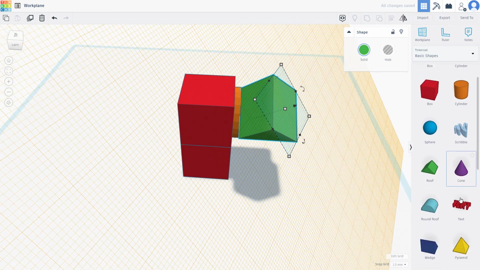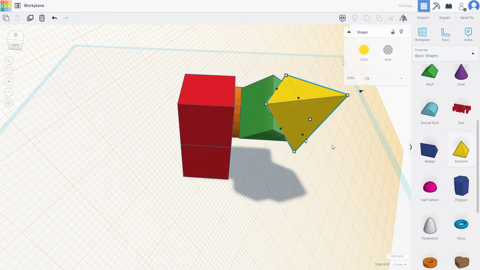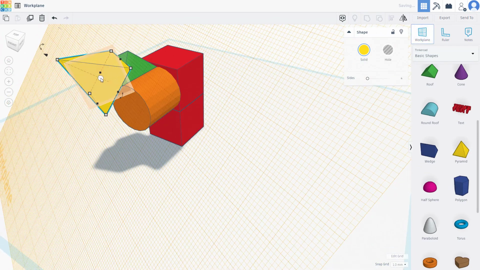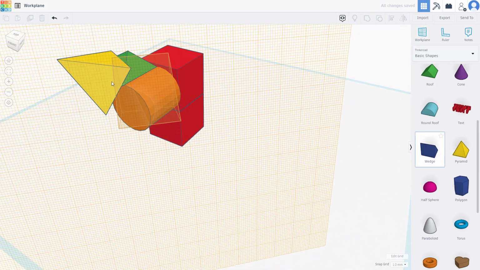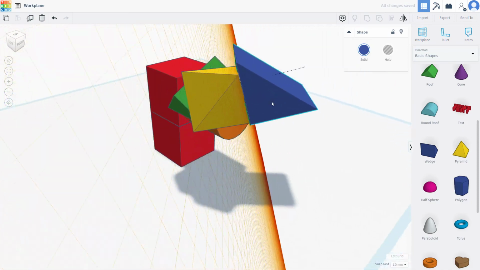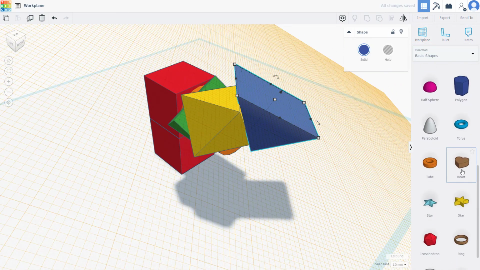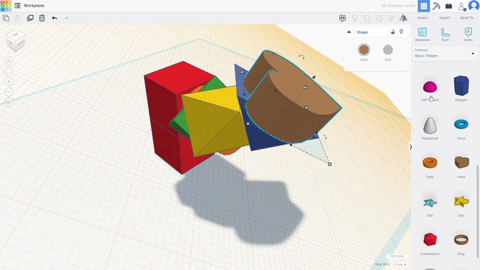This is what happens. So if I were to go around over here onto pyramid, I can place it right there. And you can see that I can do a perfect stacking. I can click over here and then I can add in a wedge right here and it stacks up right onto the place. Click on Workplane, click over here. And then if I were to add in a heart right here, this is how it works.